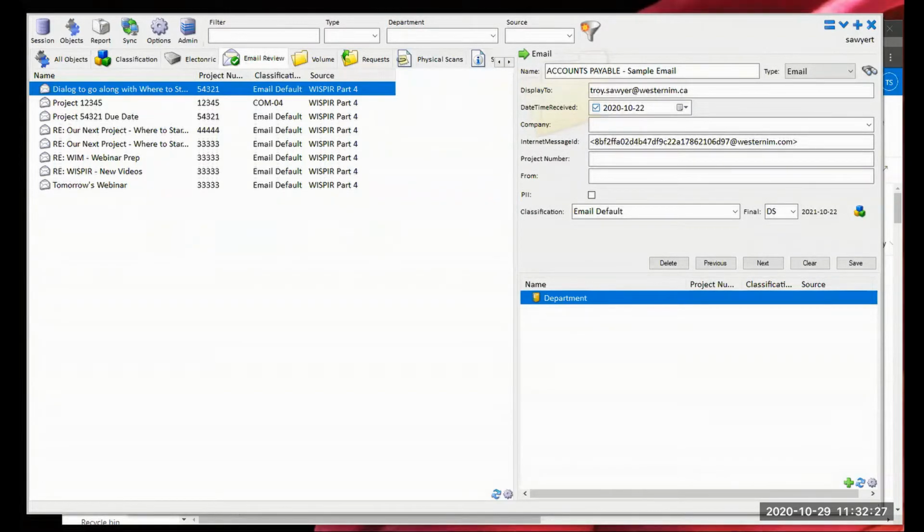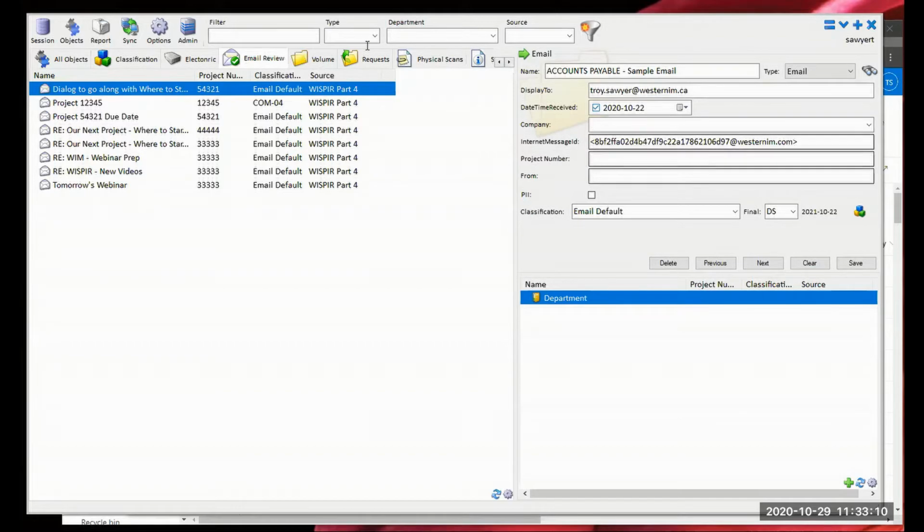Yeah, so theoretically, Whisper can take the part of the records management component of, let's say, a SharePoint site, and leave the SharePoint site alone. I see a lot of that these days, and a lot of the IT people would tell me the same thing, that they put SharePoint in a while ago. And so the SharePoint sites, some of the bigger ones, document control kind of SharePoint sites, have become like a shared drive again. So now they have shared drives, and they have SharePoint sites that are also shared drives in a lot of cases. And so we pretty much need to clean some of those up too, I'm guessing, along the way. Is that your experience, Troy?